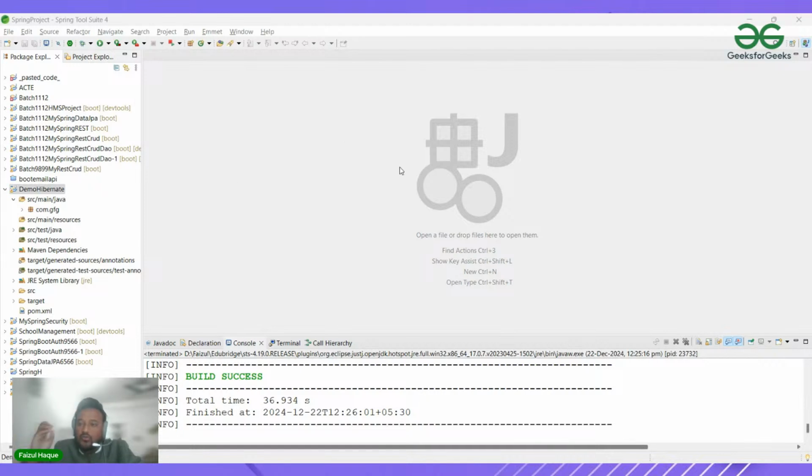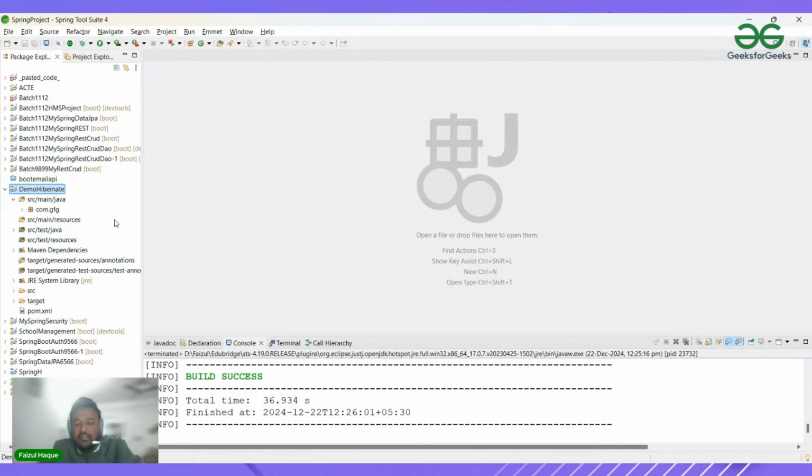Then we also need to select the Java version. I'm using Java version 17. If you are using Java 21, you can select accordingly. So click on Java Compiler. On the right-hand side, you can see 1.7 is selected. First of all, you need to verify whether it has been updated according to your version. I will be selecting 17 here because I'm using 17. Apply, click on Yes, Apply and Close. Now my project is updated.